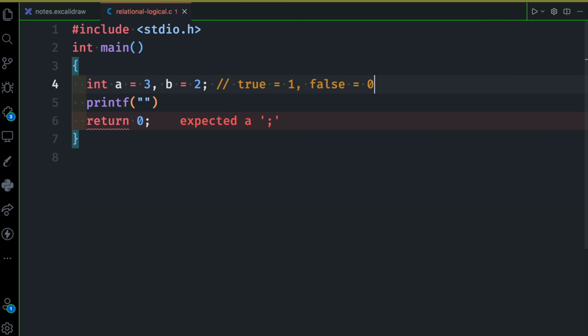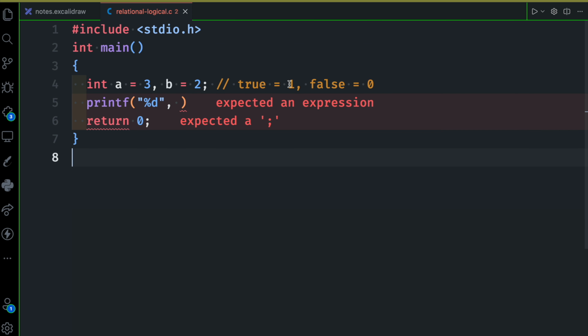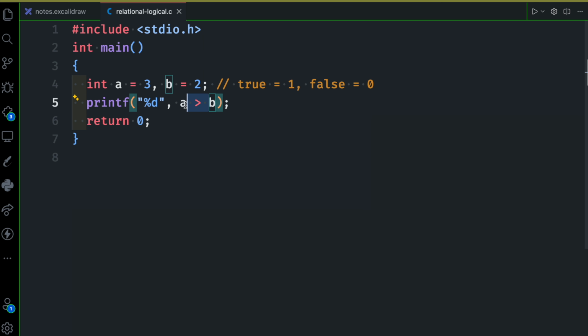This is another important thing, because if I use %d here, it's going to print an integer number, right? And because we don't have a direct Boolean data type here, we are going to use the %d data type. And then we're going to do some operation here. Let's say a greater than b. What this is going to return, if it is true, is 1, as you have seen already when I was hovering over here. So this one is going to return either true or false. If it returns true, then it's going to return the value 1 as an integer value. If this statement is false, then as you can see right now when I hover over it, it's going to return 0.